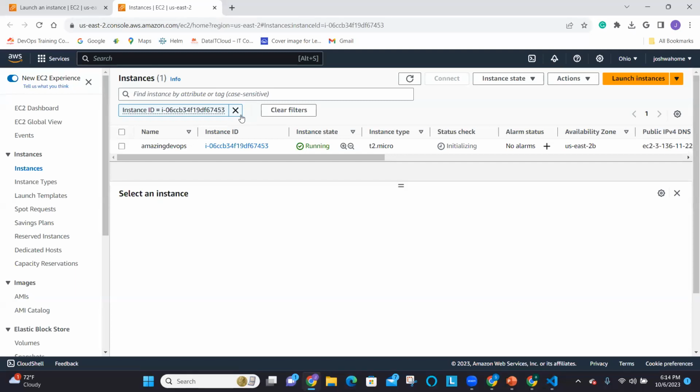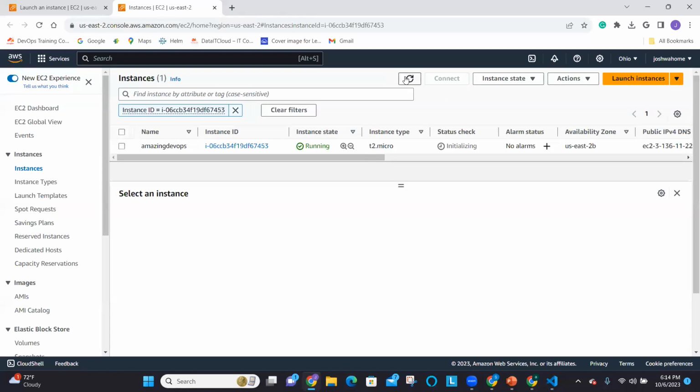Now, what is the next step after this? The next step is going to SSH into this instance. After being able to SSH, we are going to access this server remotely, and we can manage, write scripts, run commands, and also monitor the resources. And at the same time, be able to manage the application that we have running inside of this server. So we are going to access it straight from our terminal.